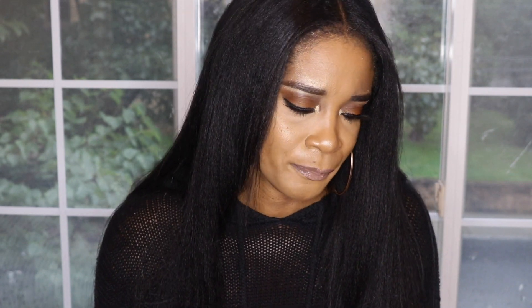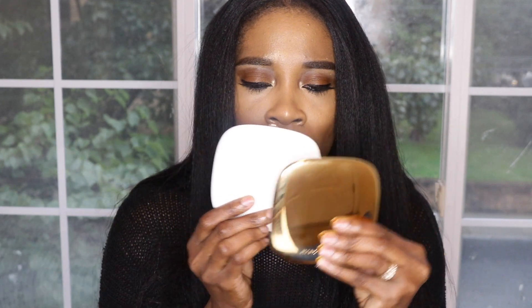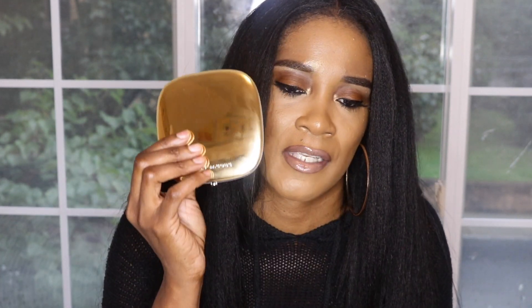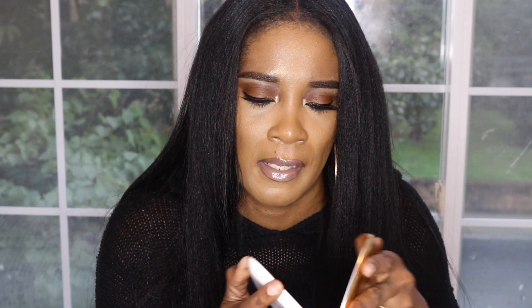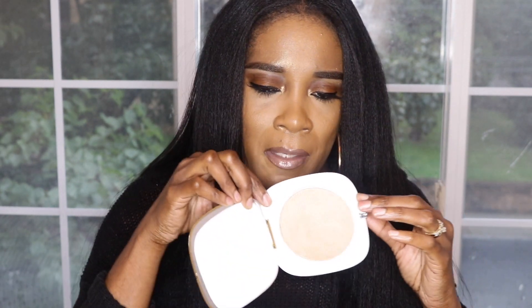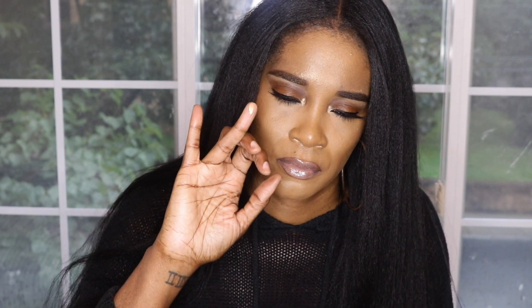It retails for $49, which is about a standard Marc Jacobs price. It has 10 grams of product. The packaging looks just as big as the bronzer, but the bronzer has 25 grams — this only has 10. I haven't swatched it or anything yet. It has a little press-open mechanism here, and when you open it this is what the highlighter looks like. It's so pretty, there's a mirror behind. It looks like a beautiful rose gold with a nice rosy undertone — very brown girl-friendly.